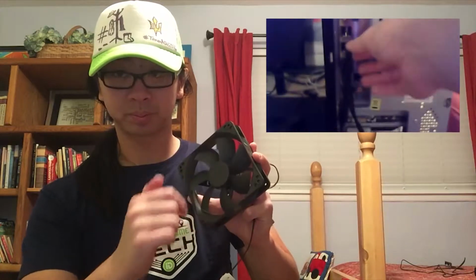Like a Jacket coming at you with a how-to video on how to replace your PC fan. The fan on my liquid-cooled radiator inside my PC just recently went kaput. See how sadly that spins? If your fan is also like this, then you're going to want to watch this video so you can learn how to replace the fan on your PC.